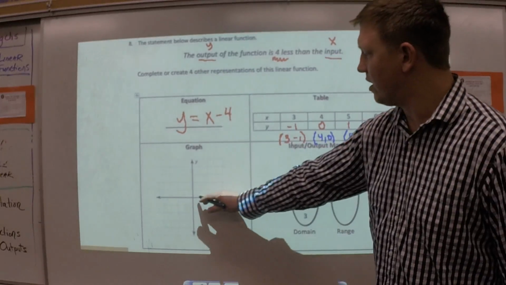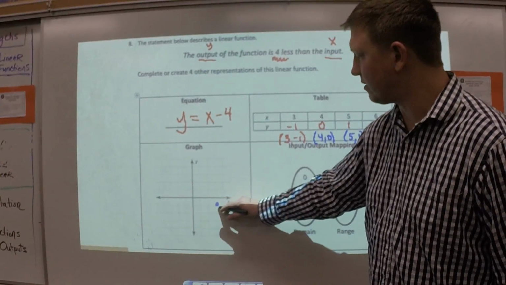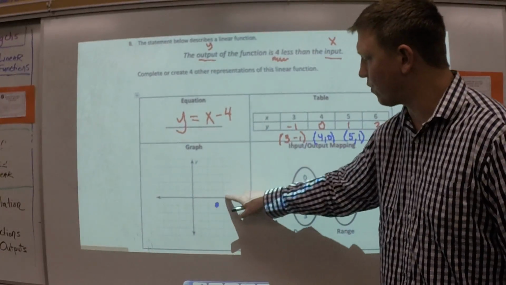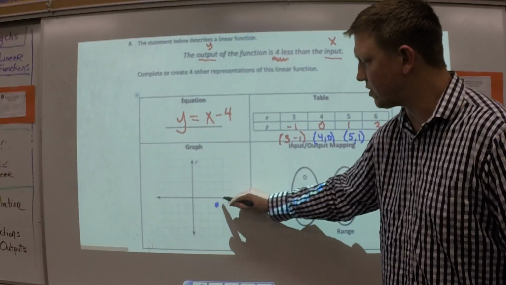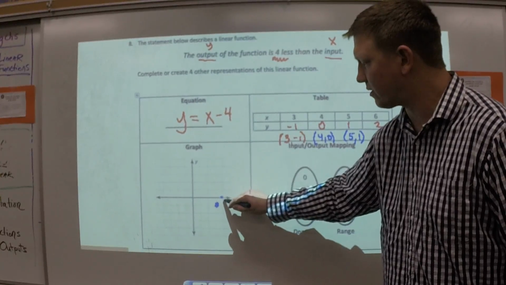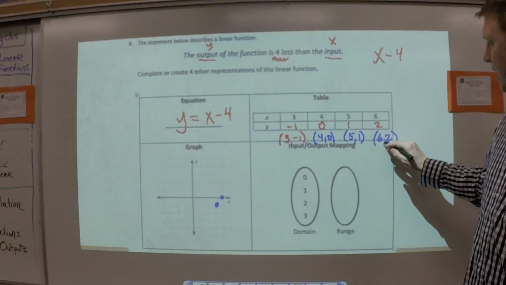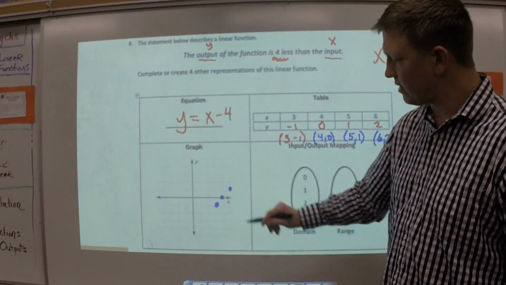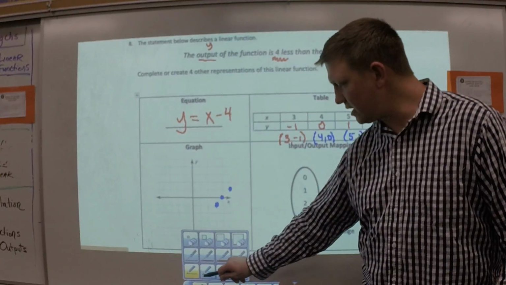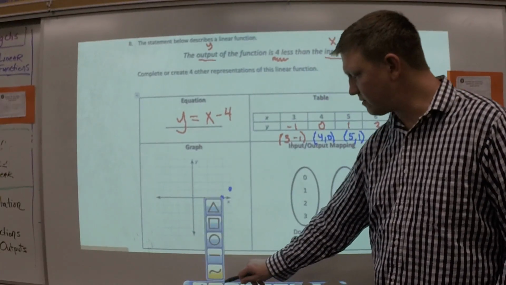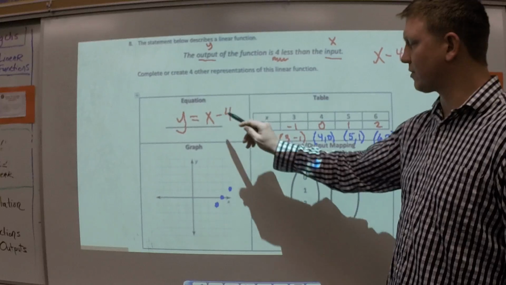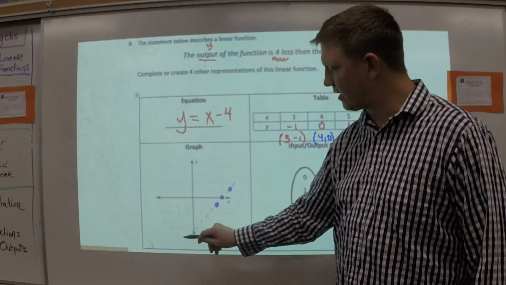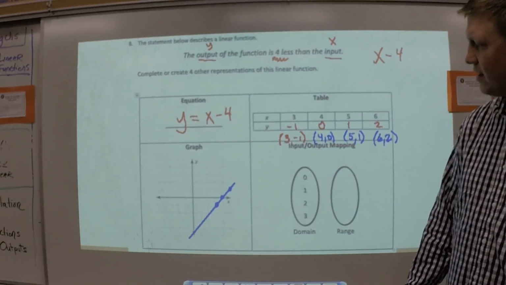3 comma negative 1. Over 3, down to negative 1. Boom, drop a point right there. Over to 4, and at 0. So it doesn't go up or down on this particular point right there. All right. And then this one is over to 5 and up 1. Okay. There is my continuous function, and I'm going to have this as a solid, straight, filled in line, right? Sort of like something like that a little bit.